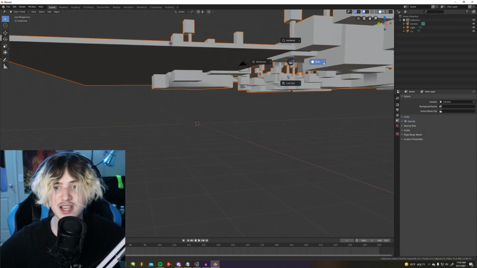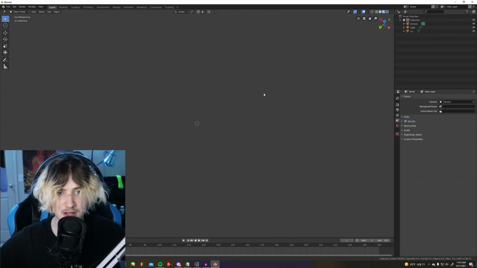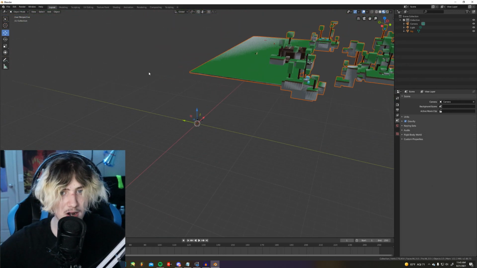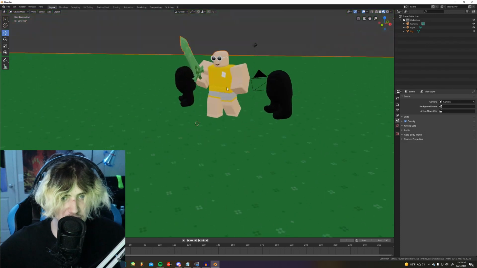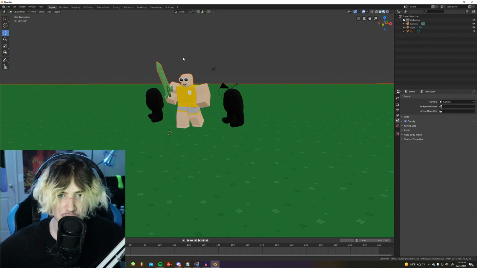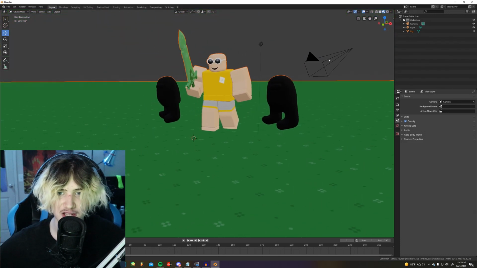It's going to be on solid, so change it back to look dev, and then move it to the middle of the scene. I guess this is great. I don't know what happened to the Among Us characters, but we're not going to worry about that. All right, delete this light and camera. We're going to make different ones.